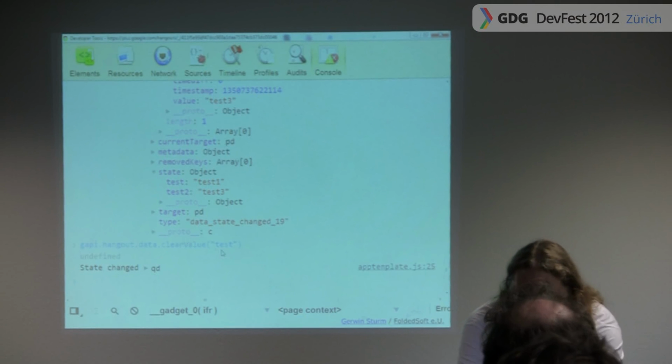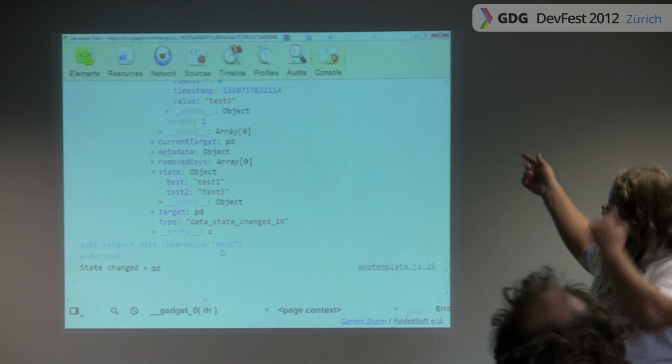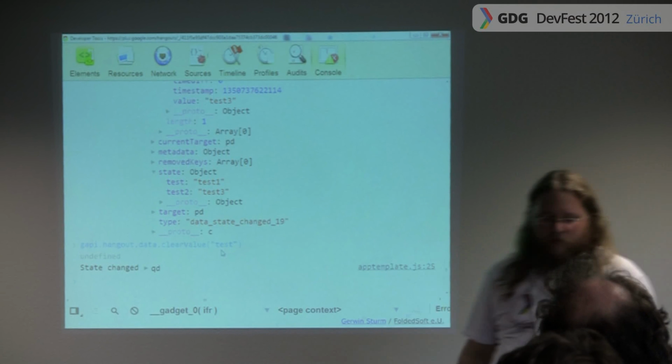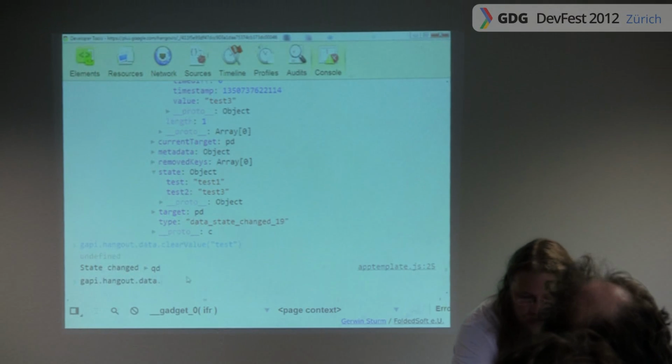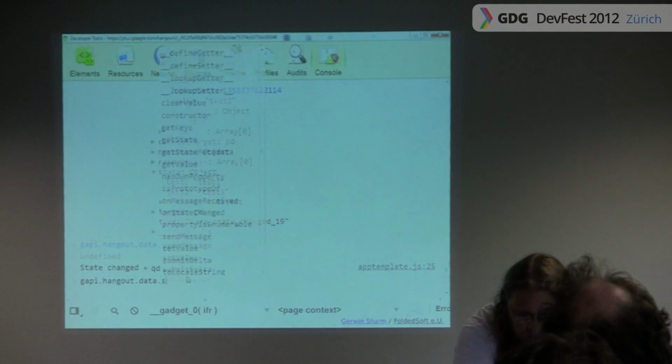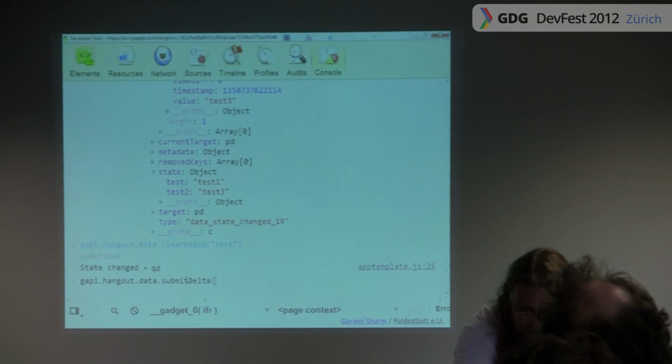So as you can see, in this case I have just set one value. What I can also do is actually submit multiple values at the same time. So I have submit delta. In this case, I just define the new values you want to have added. Let's see if I can write correctly.